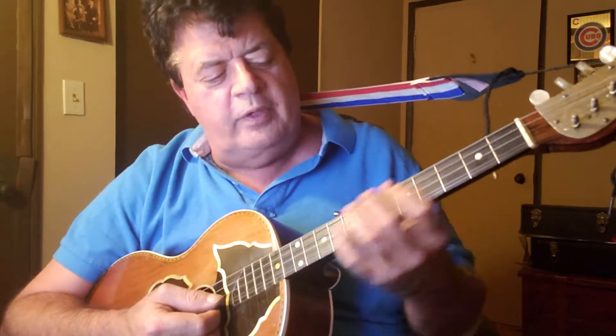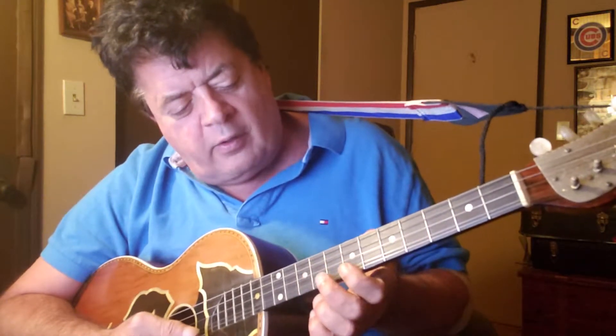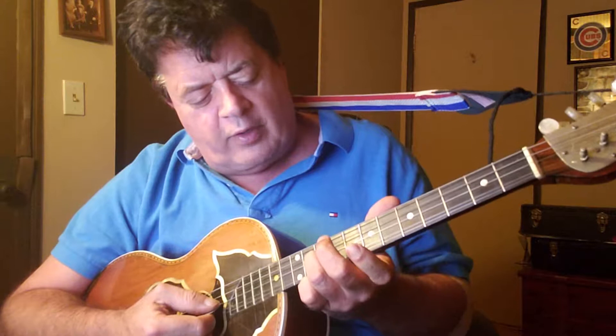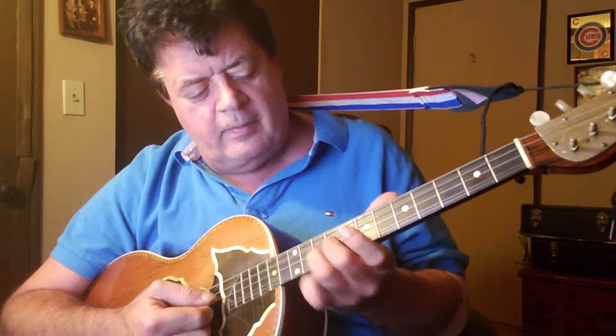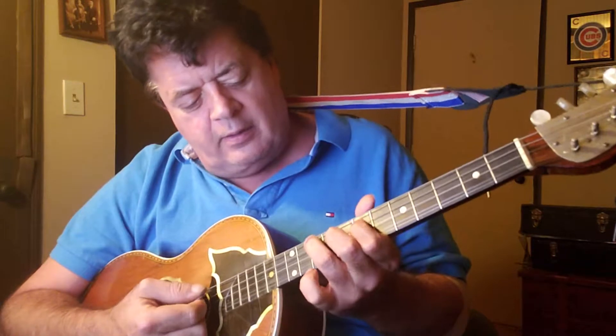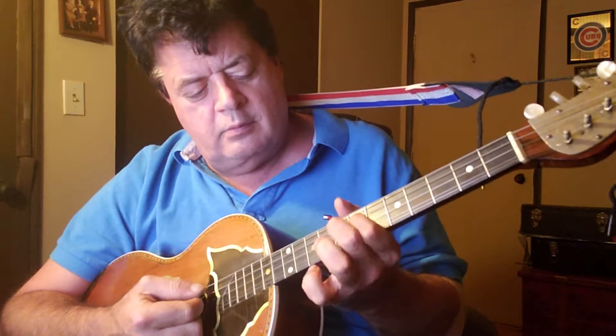When we did it in first position, I had to go up the scale this way: E, F, G, A, B, C, D, E — then I had to move my hand, which makes it tough when you're playing a fast song. Instead of moving your hand, if you play in second position and you have notes that run all the way up and down the G string, you can go up or down the scale and just keep your hand right here. My little finger is on the seventh fret — that's the D note on the G string.